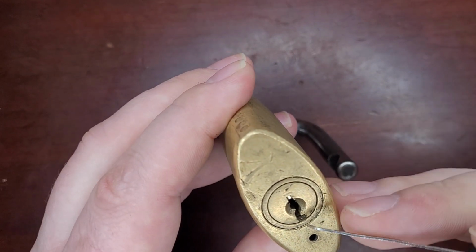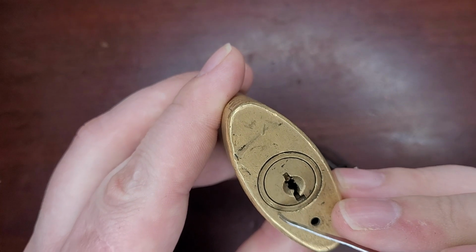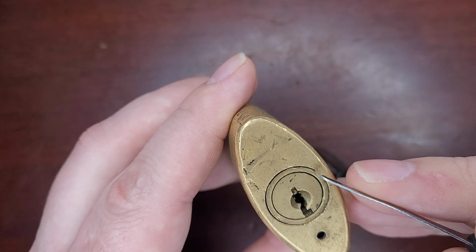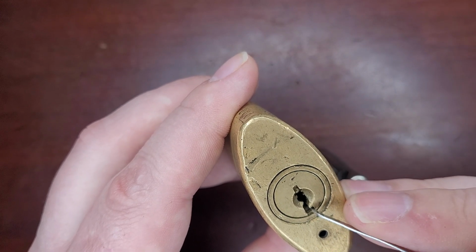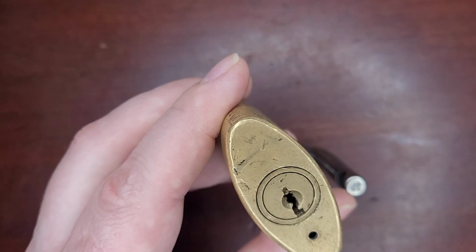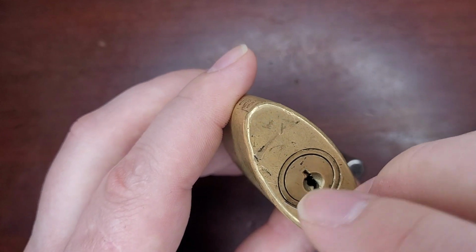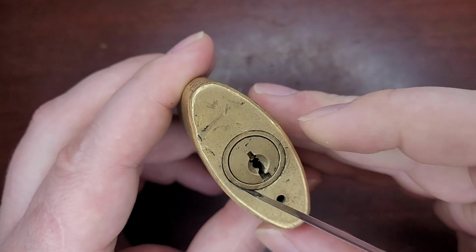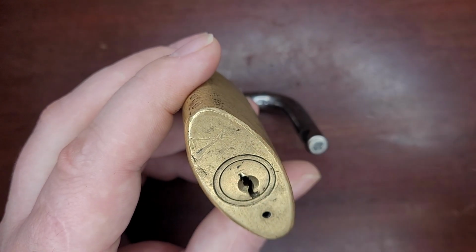And I think that goes to this right here. You can see this sort of ring around the plug right here. As far as I can tell, this ring is just some form of washer, and I think it may actually be what retains the plug. I went around the edge here and felt it with this padlock shim, and I see that there's a little gap on the side here. I don't know what it's for. I'm assuming that's at some point for the manufacturing process, but beyond that, I don't know.